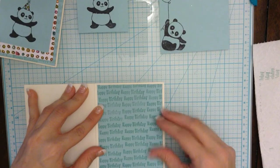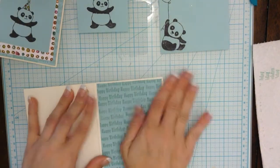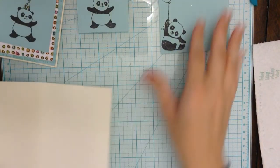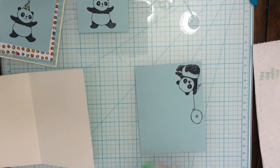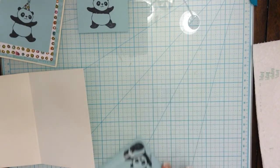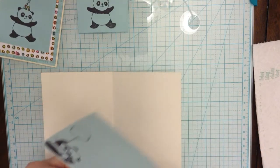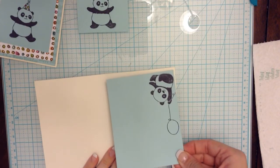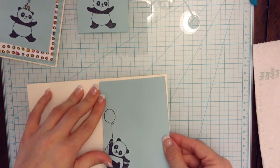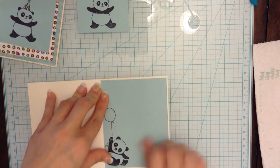If your paper comes out kind of sideways and crooked, it's okay — you can just end up giving this to a kid, you know, they're not really going to care as much. Then I'm going to glue down my inside card panel. Remember, a little goes a long way. Make sure you get it facing correctly. If you wanted to, you could always have him upside down — see how cute that would be? Plus have another one right there — that would be cute. I think I'm going to do a card like that. Just like that, and press down.